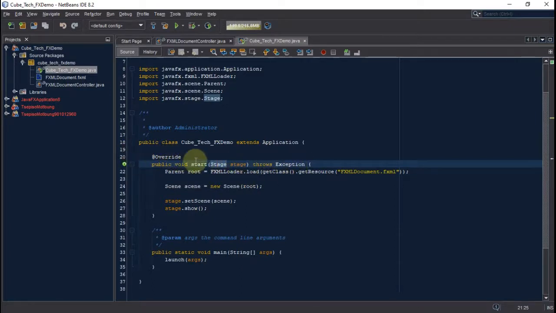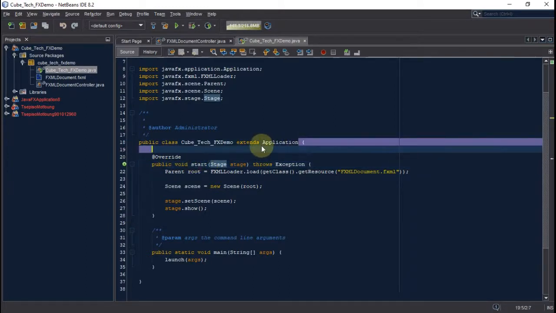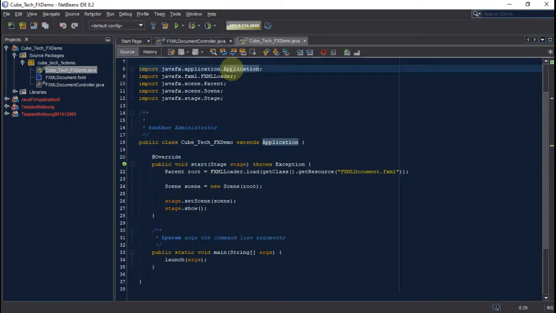It is a method from this class that you imported right here, JavaFX Application. Whenever you extend it, you can override it in here and make changes on how everything plays out. Now let's run it and see how it actually is.